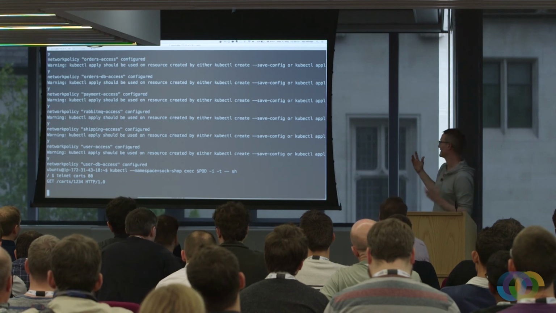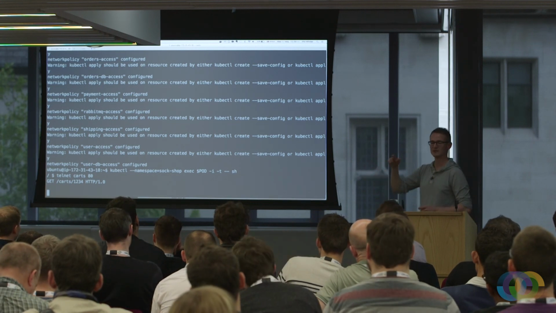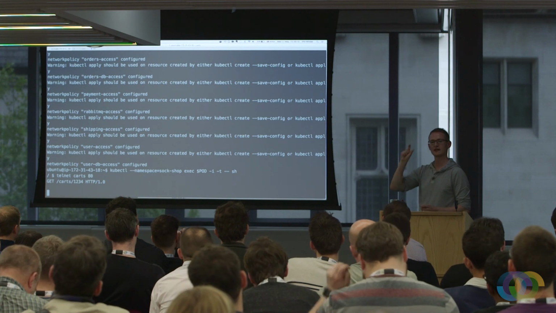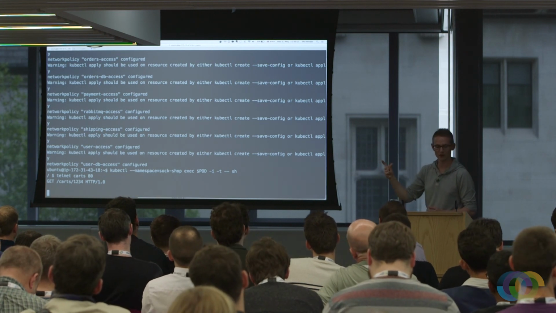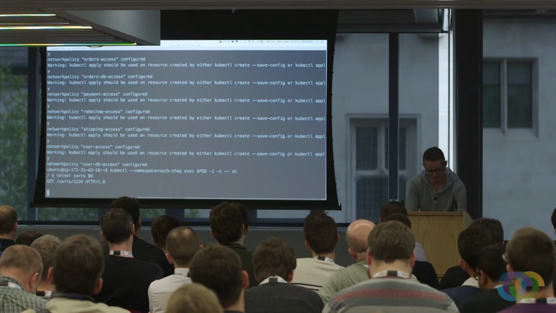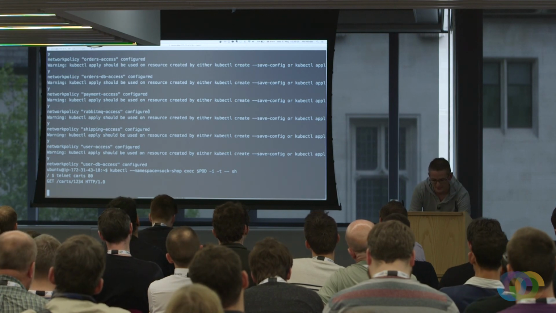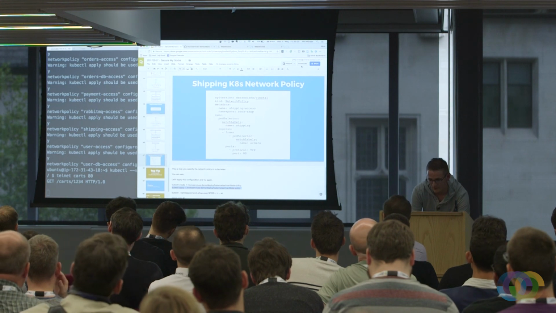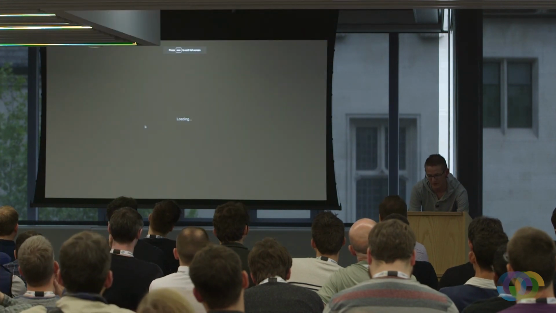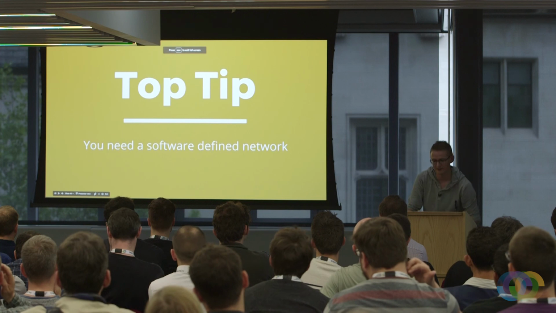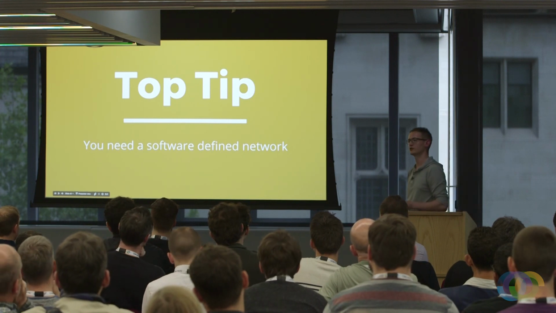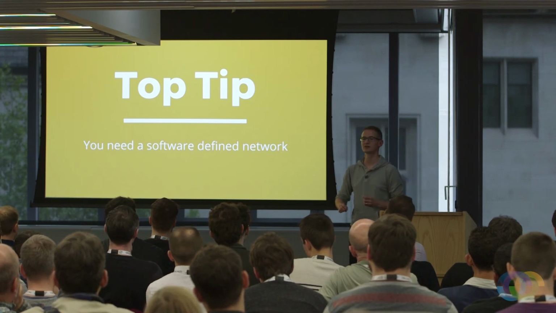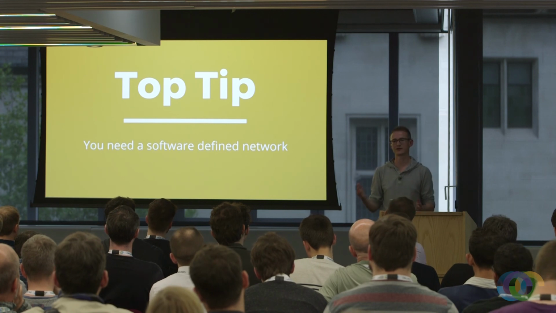But basically, what's happening here is we don't have a policy now between the catalog and the carts service, so it's as if it's not even connected on the same network. And this is all powered by one thing and one thing only. This is only possible because we are using a software-defined network on Kubernetes. So this isn't something that comes standard with your networking stack or the kernel or anything like that.